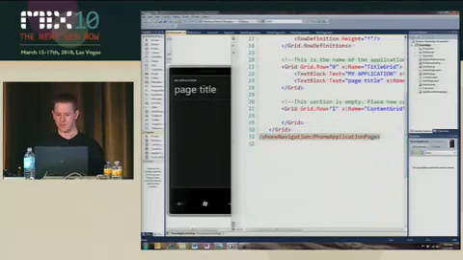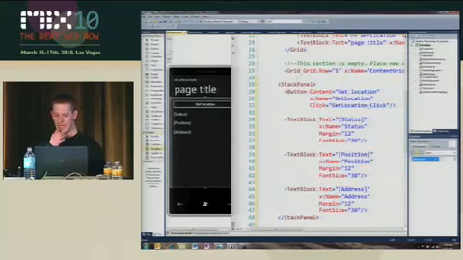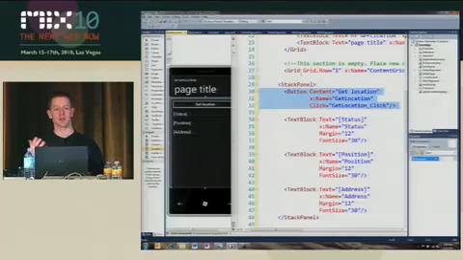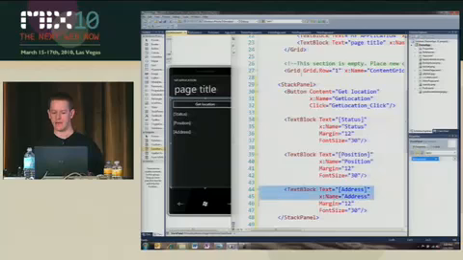And again, in the interest of time, I'm going to drag and drop in some XAML. And again, there's nothing super special here. There's a button. I'm going to click on it to kick off the work on the location service. There's a text block where I'm going to put the status of the device, so it can be initializing or waiting for data or having data. A text block where I'm going to put the position, so the latitude and longitude. And then a text block where I'm going to put that reverse-coded address.